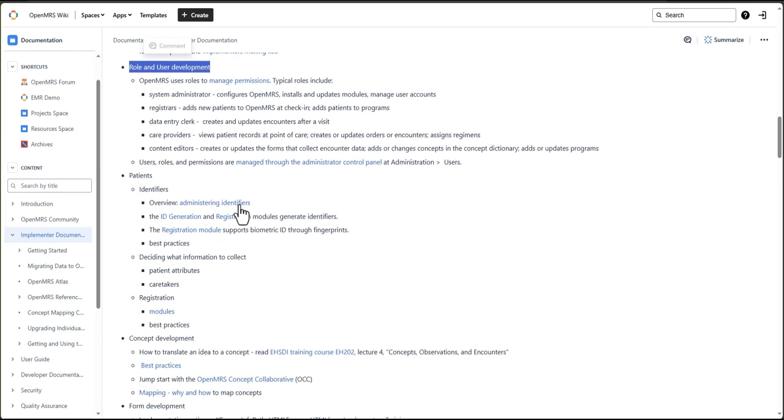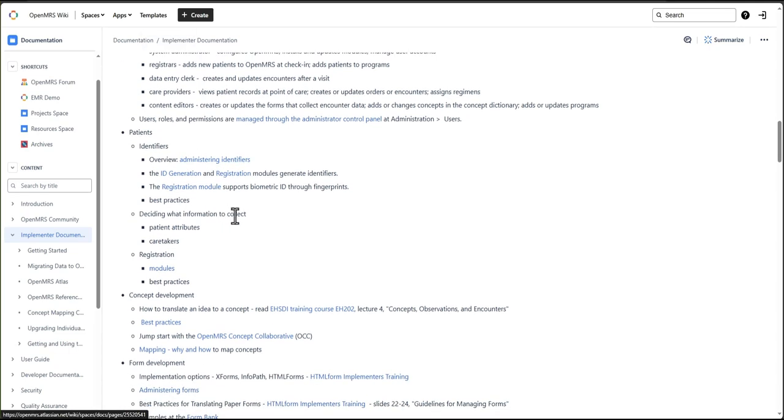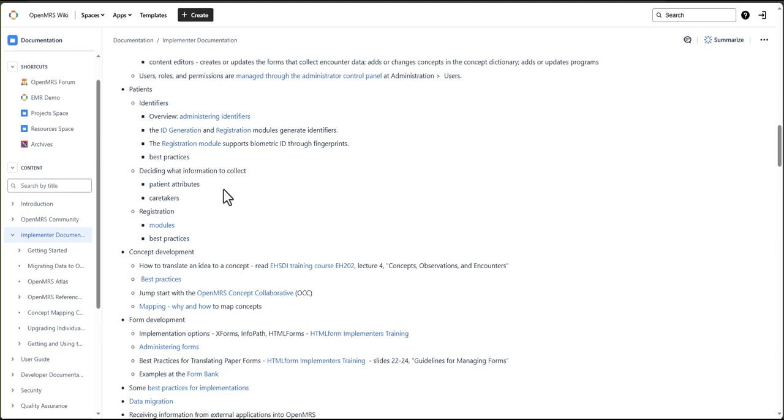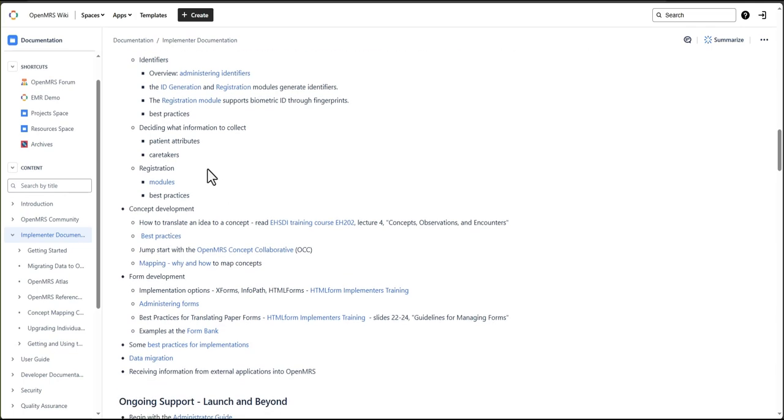When you're talking about patients, what identifiers are there? You know, every country has a different identifier. You have national IDs, you have NSSF, whatever cards, and all these things, like these social security cards. There are so many ways of identifying patients. What is unique, what is reusable, what is relevant for the setting you're looking at. You're looking at what information to collect. Some things are relevant, some things are irrelevant.